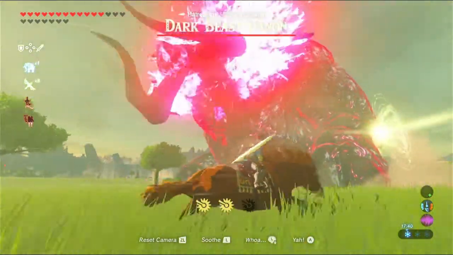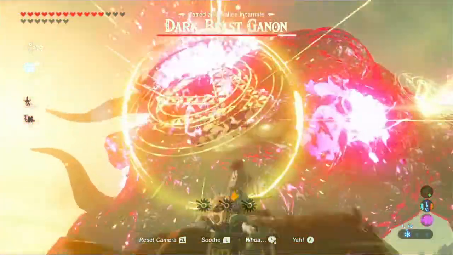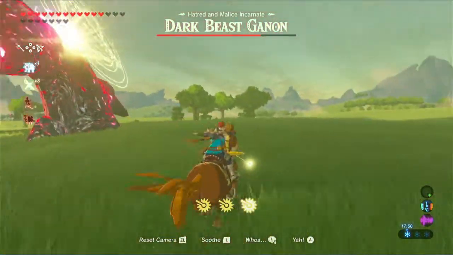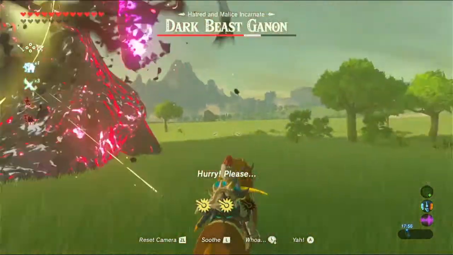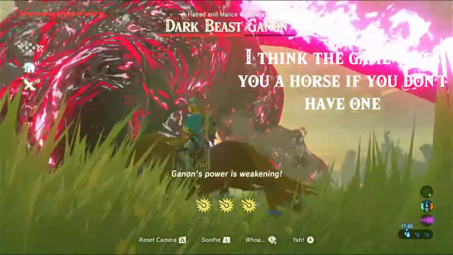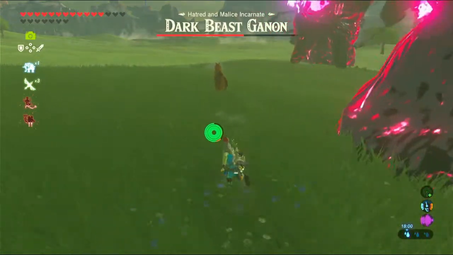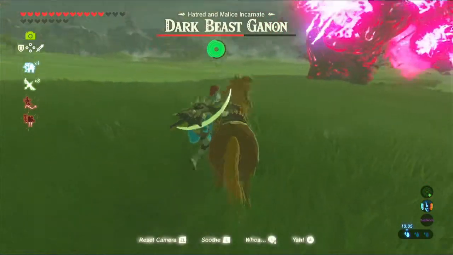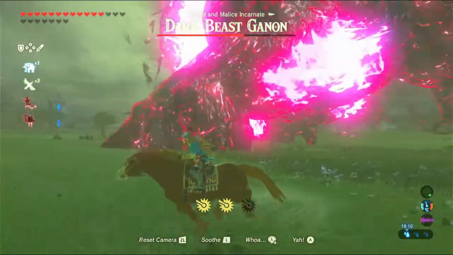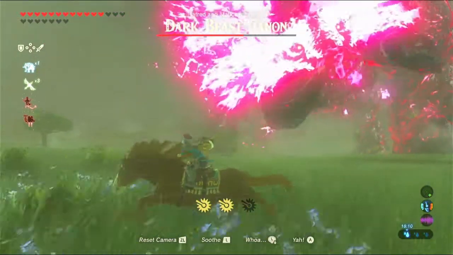Okay, so we need to head to the glowing points on Dark Beast Ganon's side, and we need to shoot those quickly. And depending on when we start the fight, we also get a horse that we have. Oh, I need to move, don't I? Ow! Need to be careful not to accidentally kill your horses in this fight, because they are the ones you've taken before. I think I got all its glowing spots, didn't I? Pretty sure.